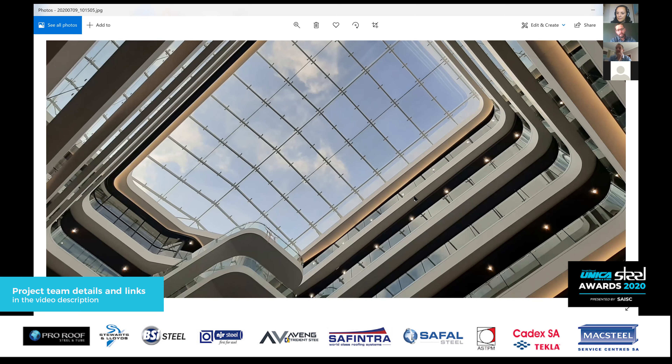So Parkland West, as Andrew mentioned, it's in Menlyn Main. The building is a donut-shaped building, so the atrium is the focal point in the building. Because of the geometry of the atrium — it's seven stories — it's actually fairly small and we wanted a skylight that's as see-through or as light as possible to get as much light penetration inside. All the people sitting next to the atrium, their view is inside. So we wanted a skylight that allows for a certain light quality in the building, and I think we achieved that.